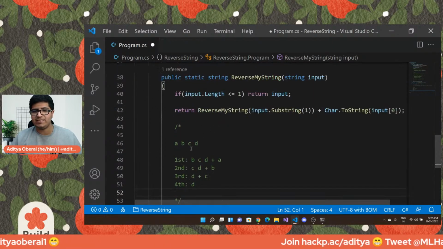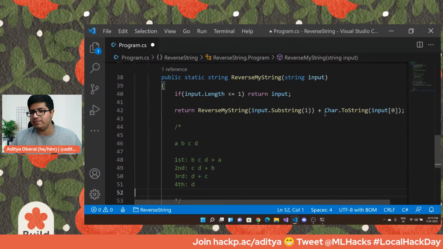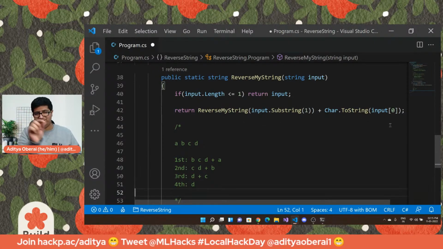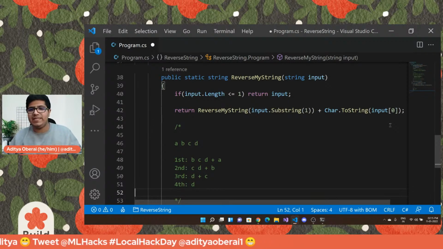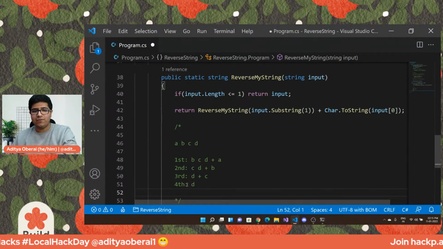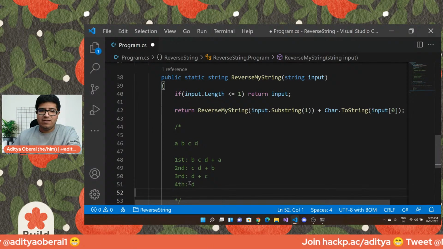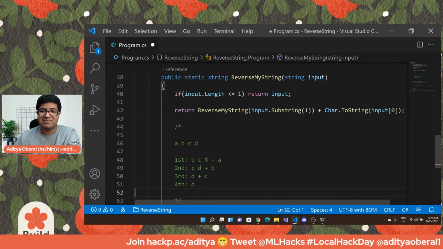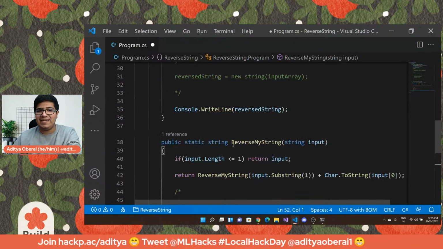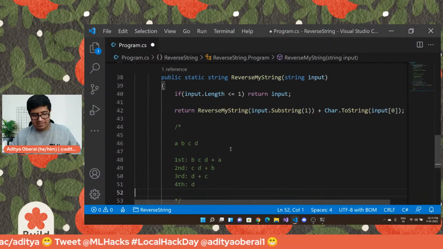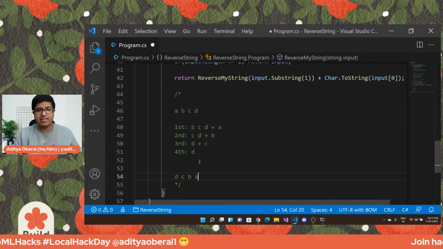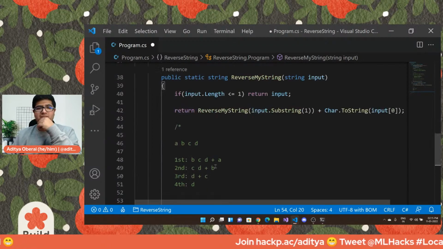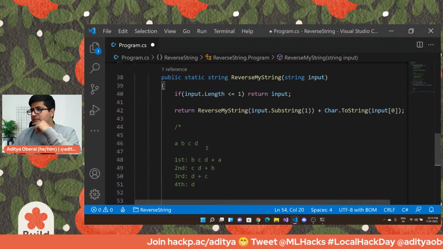But yeah, bottom line is that we're gonna go back till the function. We'll see A, B, C, D. Then within those we see each of these individually kept. So the fourth time it's called, it returns D to this. The third time it returns DC here. Then it returns DCB. And finally we get DCBA. The final result would be DCBA. So that's the string that we hope to return.